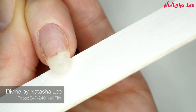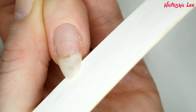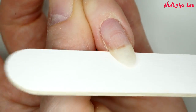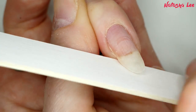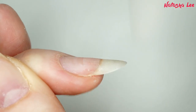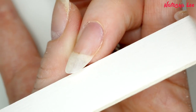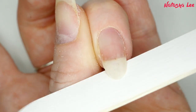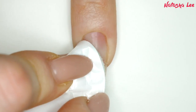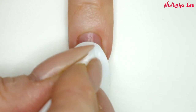Now I'm taking my Tupaz 240 woodcore nail file. I like this one for refining the natural shape and going down the side walls around the cuticle area to make sure you've got a really smooth finish on your nails. The best way to file is on an angle of 45 degrees under the nail, especially when you want an almond shape — that stops you digging into the sides and keeps those lower arches. Cleanse over the nail and you can see they are done, ready for application of either your new product or just to keep them nicely oiled and looked after.